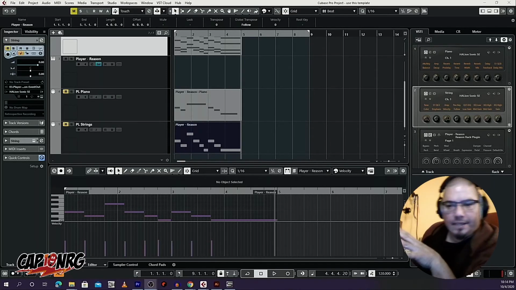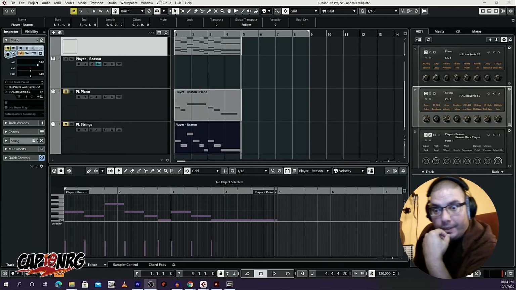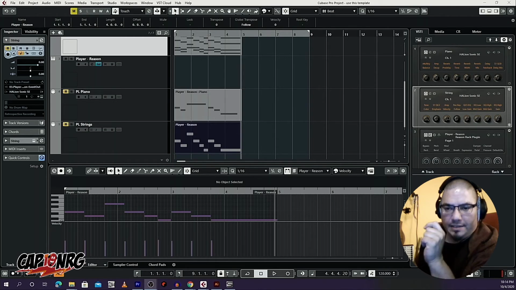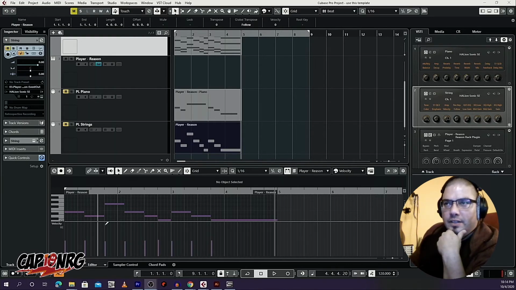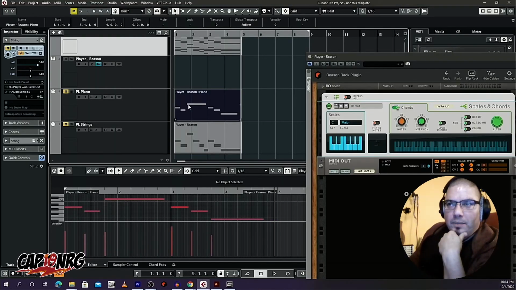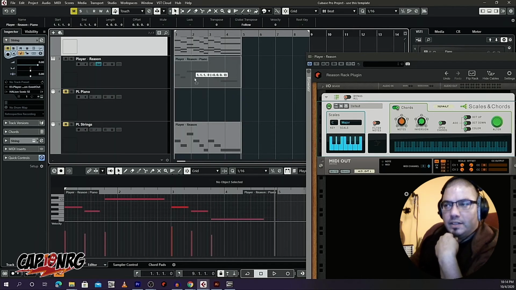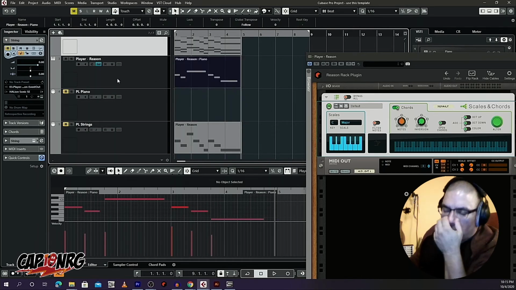Now here's the thing, okay? We could technically change the entire project's scale. However, in order to do that, it would be a very annoying process of taking each of these pieces that we saved down here on the muted tracks, putting them back up to the player, and changing the scale of the player.